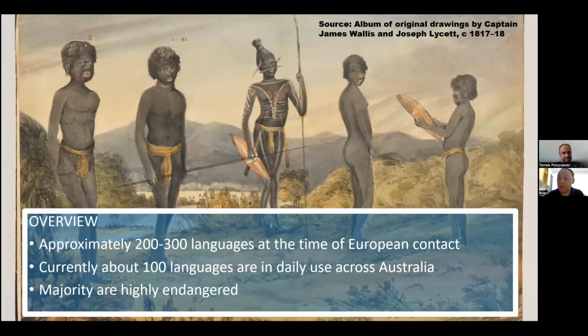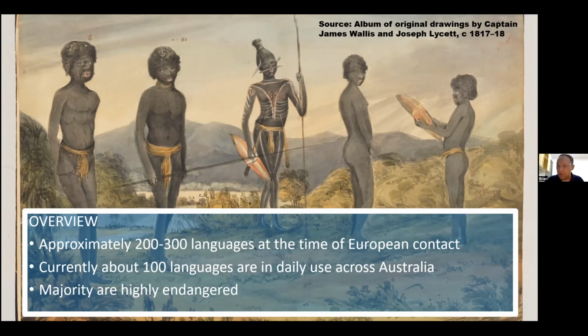Currently, out of this number, there are only about 100 languages in daily use across Australia. In use means anywhere from 10 speakers to 3,000, 4,000, 5,000 speakers, but that's about the limit. Traditionally in Australia, a lot of the communities were very small and nomadic. So one language might be spoken by 5,000 people at most. Some languages may be up to 10,000, but they're really small. We don't have languages like ancient Chinese that are spoken by millions of people. It's very small communities. The majority today are highly endangered, unfortunately.